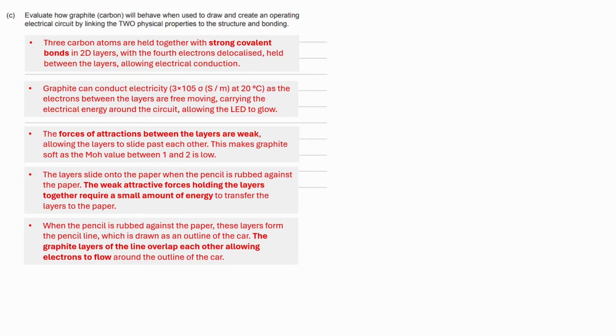And so that last point is, I guess, do you understand exactly? It's kind of like if you had a ream of paper and you just slid it all out to make a continuous line that you would walk on. That's what the graphite does when it makes this conducting line.